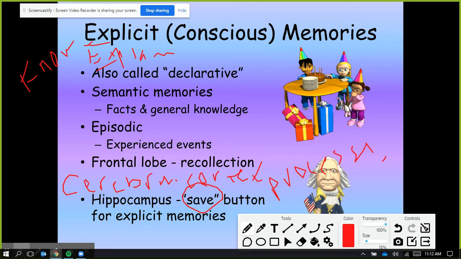And our ability to store these types of memories, because they are conscious memories, is what really makes us human. Some animals can do this, like I think elephants can kind of do this, and I think dolphins kind of do, but dogs don't have explicit memories. Dogs don't sit around and reminisce and say, dude, do you remember that walk we went on 2 years ago? Animals don't do that. Their behavior is just automatic, whereas we can consciously remember these things.